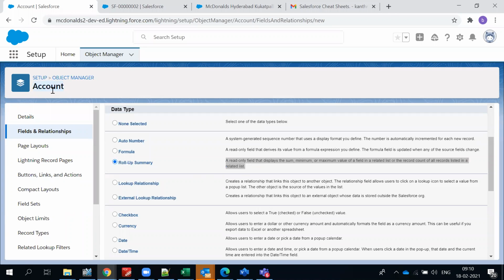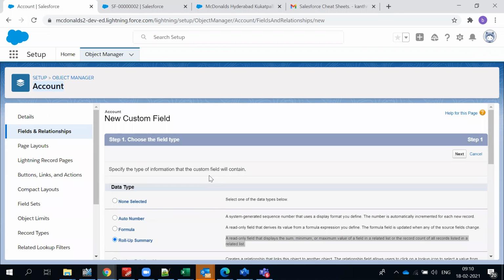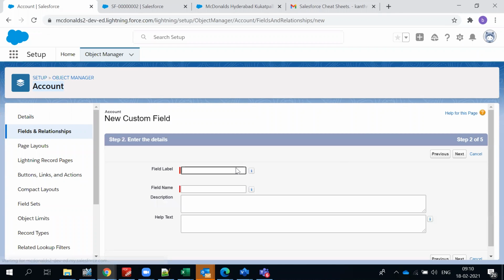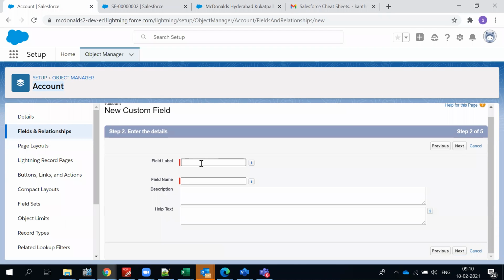Of course, account is a master object for everyone. So that's the reason I'm getting it here. If someone has chosen account as a master, you can see them here. I'm going to name it opportunity grand total, or you can put it as opti grand total. For this account, a couple of opportunities would be there. It's one to many. One account can have as many opportunities. That way, I'm finding their opportunity grand total.